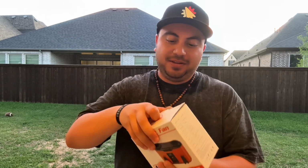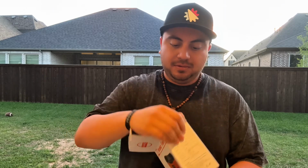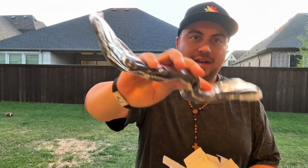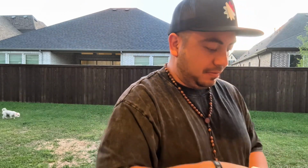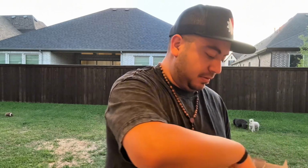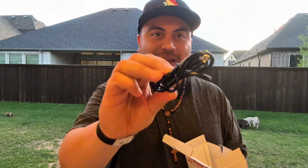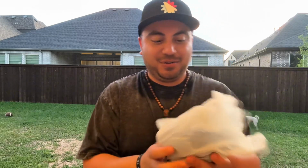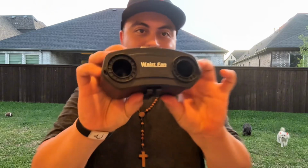I haven't actually seen one of these, so let's try them out. Got a nice strap to carry it on. It's got another strap for it right here. The Type-C cable to charge it up. The user manual. And the actual fan itself. Check it out.